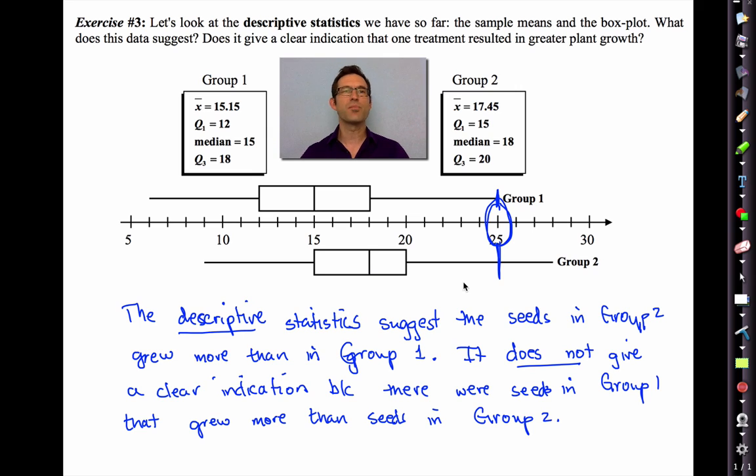So it would be too simplistic to simply say, no, we've proven it. Given this information, we know beyond a shadow of a doubt that the synthetic fertilizer, the synthetic nutrient, is going to give better plant growth than the organic one. We can't say that yet, all right? But we're going to run a simulation in just a moment that's going to help us get closer to that conclusion. Write down anything you need to, and then we'll do the simulation.